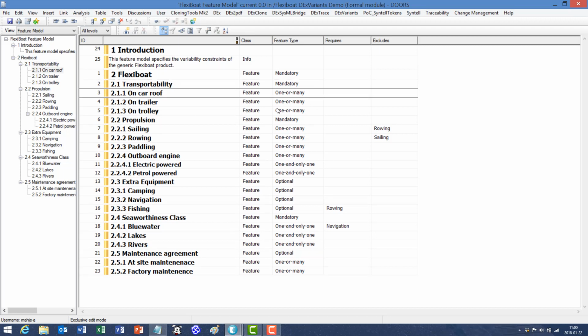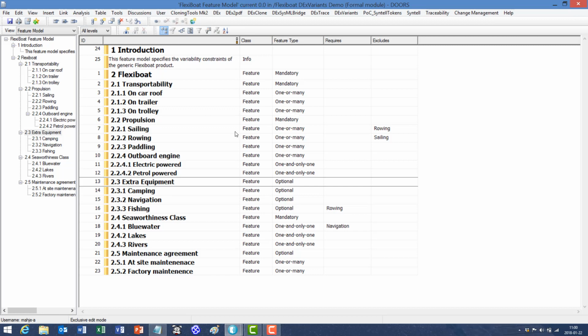One or many feature, you have a group of features here where you need to select at least one, given that the parent feature is selected. With an optional feature, you may select it or you may choose to not select it. So it's 0 or many features.